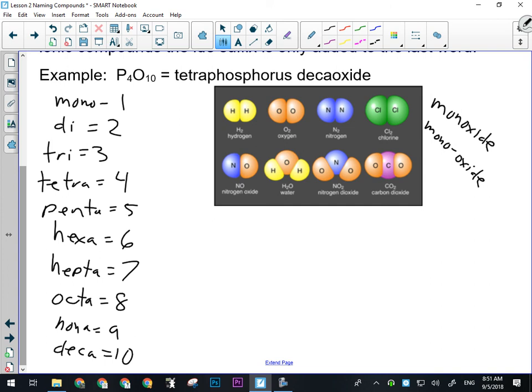Okay, so at this time, it's also important to note that some elements can actually form molecular bonds with themselves. If you see in this diagram here, they've got a hydrogen molecule. That is 2 hydrogen atoms bonded together. Same with oxygen, nitrogen, chlorine. There's actually a number of elements that do this. We call them the molecular elements because they actually don't occur in nature as a single atom. They always just bond with themselves. It does not change their name. We don't name the hydrogen molecule, we don't call that dihydrogen. It's just hydrogen. That's the only way it comes. Same with oxygen, same with nitrogen.